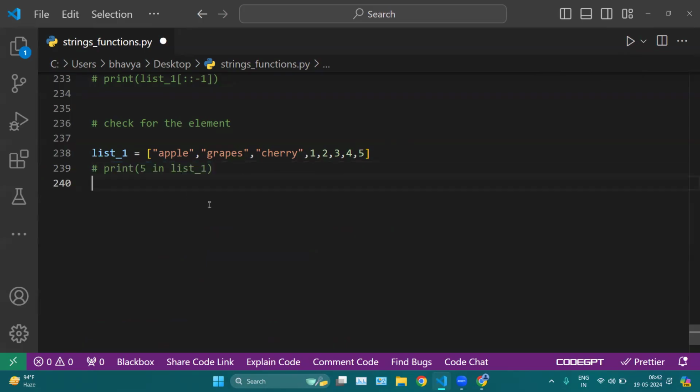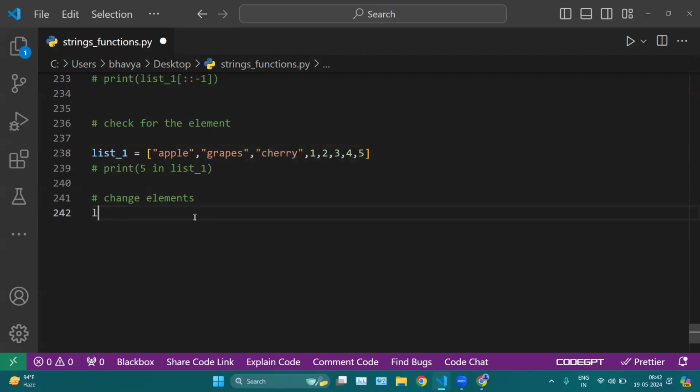Then we can check how we can change an element, an item value. So, change elements. As I said, lists are mutable in nature, which means we can change the elements of the list. Let's say I wanted to change cherry to any other element. So how can I change it?